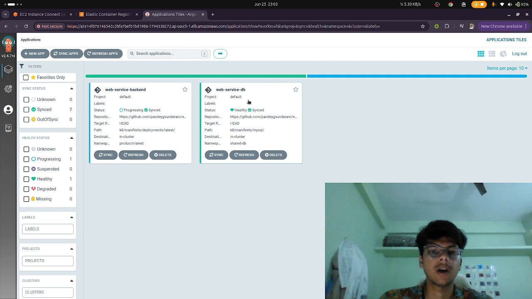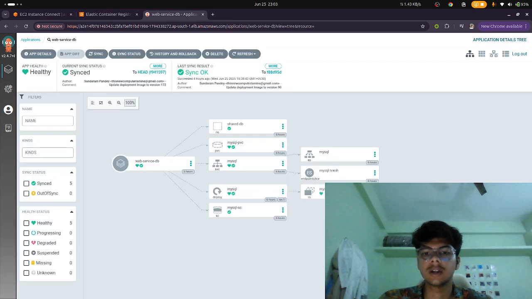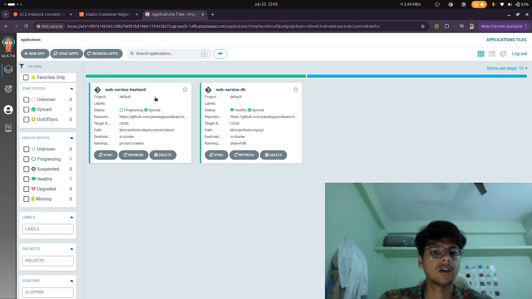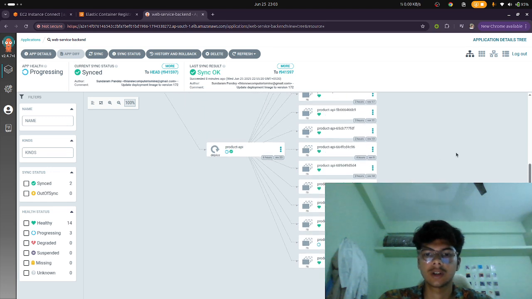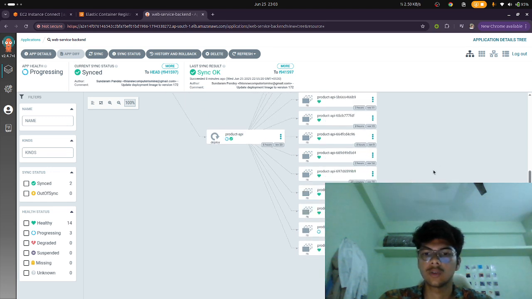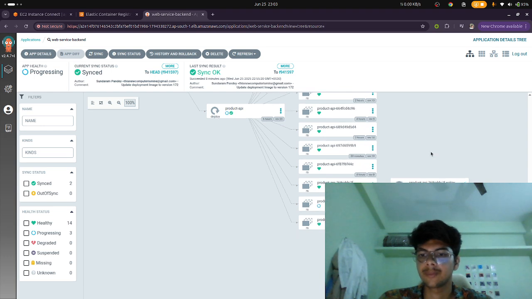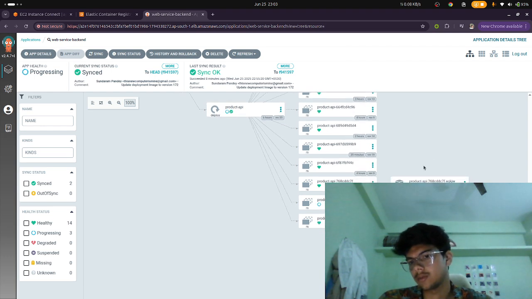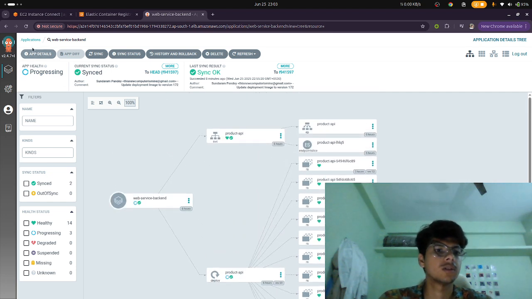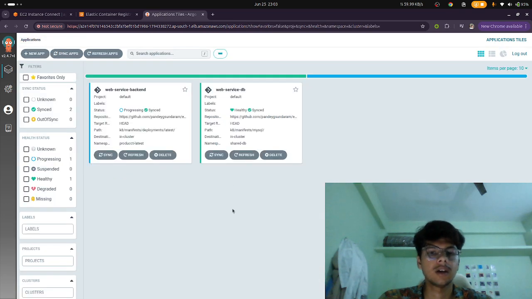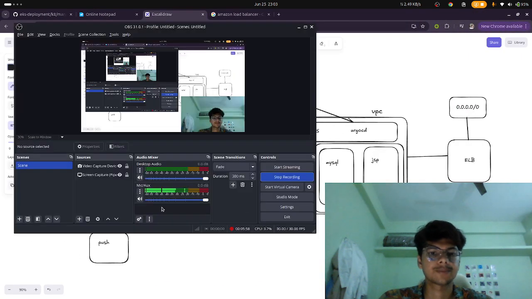So we have argocd here, and it has the application for MySQL, and also it has this web service which is working here, and there are two pods deployed here. The second one is waiting for some changes. So this is argocd, and now let's look at the code finally.